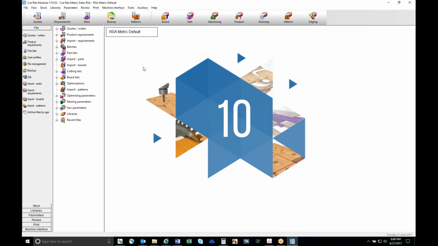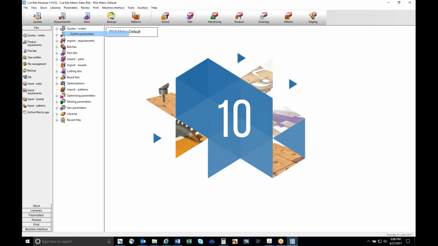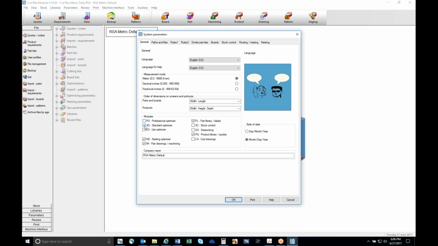I know that we have some people who are more experienced and some people are still on the learning curve a little bit. And I wanted to go through just real quickly how CutRite is established: it starts pretty much with system parameters, and these are basically your setup, your global settings, your profiles. Your keys are fully activated, so if you wanted to change the modular level of your software, if someone were to ask you the difference between Pro and Standard, you could then turn around, make this adjustment, and you would see the differences between Pro and Standard and be able to show that.